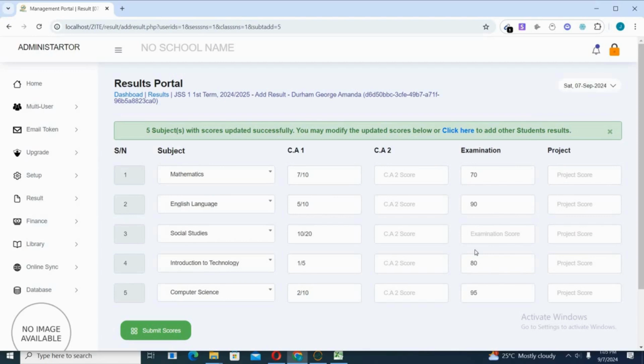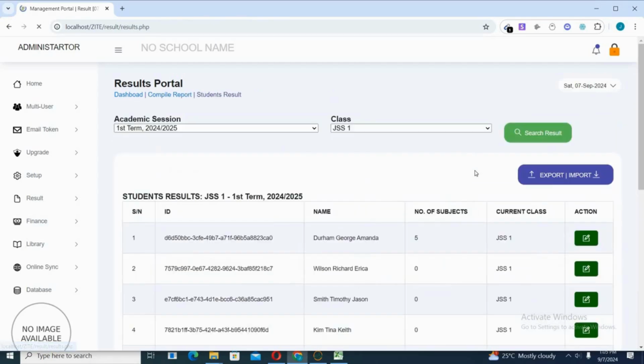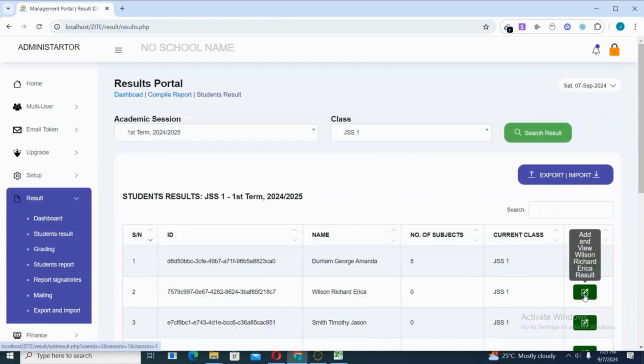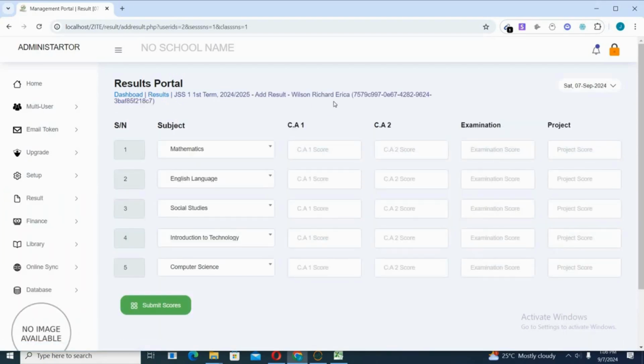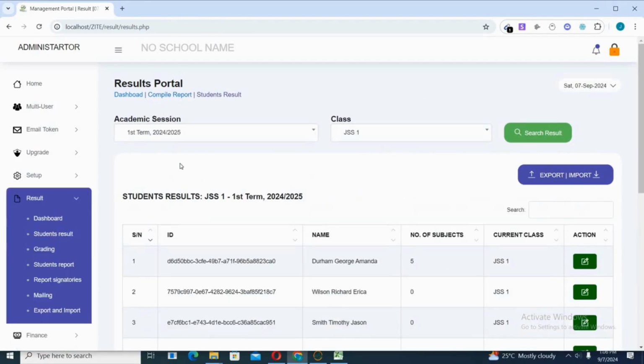Now it is just bringing this same page back so that you can adjust if you want to make adjustments. But if you want to add for another student, either click here or you click on this button. If we click here, it takes us back to this page and we can add for other students. So that is how it is. You can see the name of the student showing here, so you can identify which student it is for. That is how you add result for all your subjects. So in the next video, we'll be learning other aspects of the software.